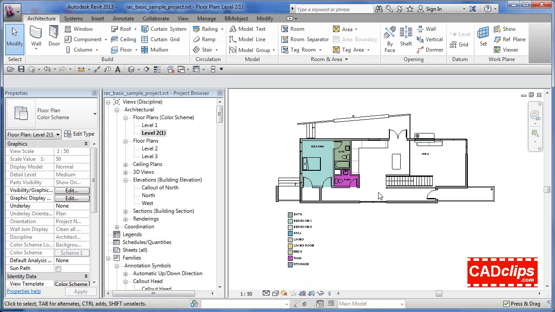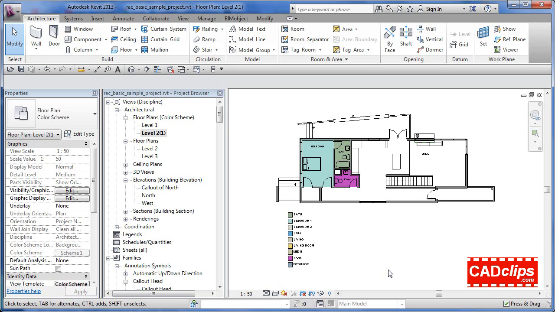All right, let's try something again a little bit different. Let's say we want to create a floor plan type called walls only, and we'll apply a view template where it only has the walls turned on in that particular view. So you can start to kind of get a feel for it a little bit. So we are going to start by making a new view type.